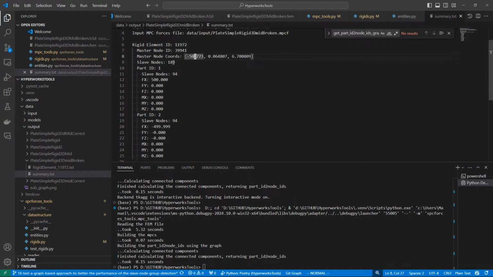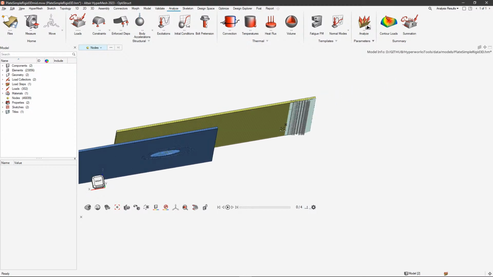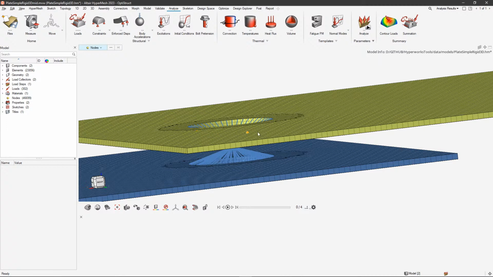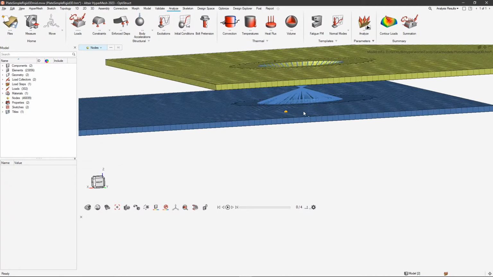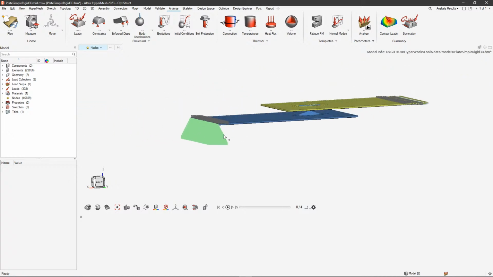And those are now being separated into groups. The algorithm detected two groups, 1 and 2, with 94 nodes each, and the sum of forces on one side is 500 newtons in X, and the sum of forces on the other side is minus 500. This is pretty much exactly what we applied. We applied 500 newtons here. So those 500 newtons are seen here at the connection, and the other 500 newtons in the other direction are seen here. And basically then also here in the SPC forces.